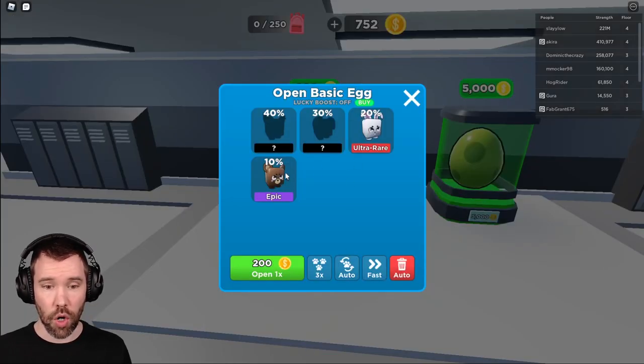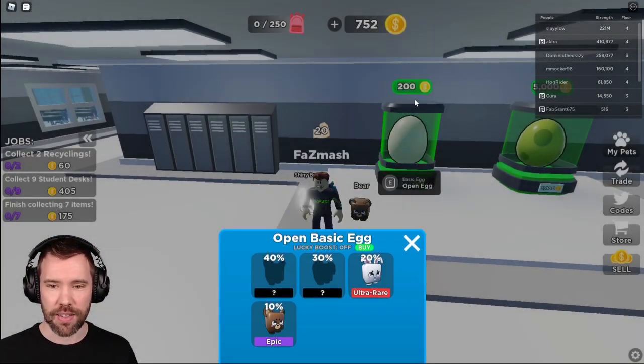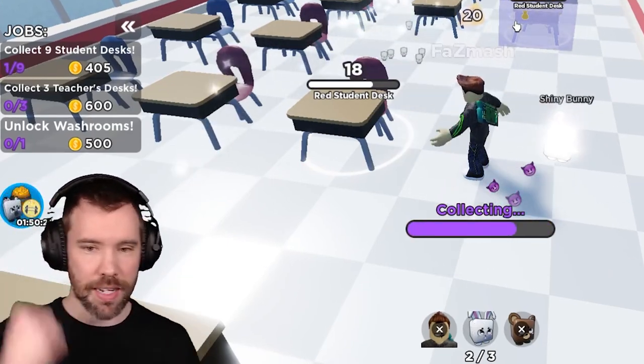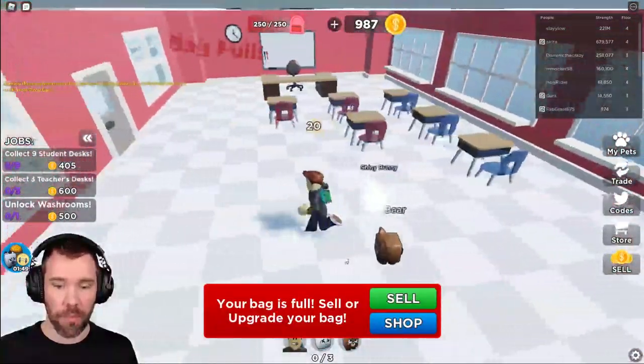Oh, that's a good... Oh, wow. That's a 10% one. Let's go. Oh, that's the best one you can get out of this egg. Oh, man. Yo, I need to get stronger myself because my attacks aren't very good. I should collect those real quick. Oh, I'm full. Wow.